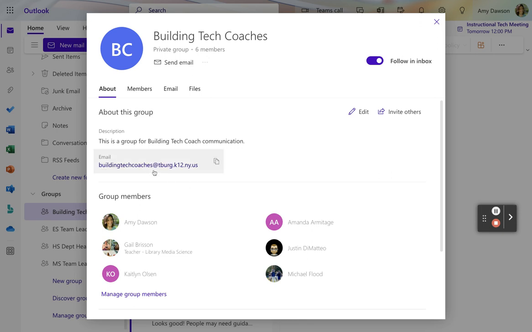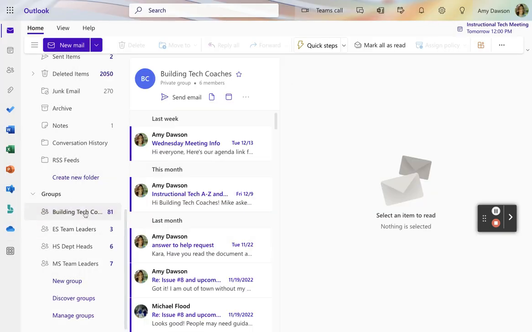Let's suppose that a team makes a grade 6 team. And then another member makes a grade 6 team. You can't have two of the same. It'll give you a different choice for an email, and then you'd have too much to manage. So talk to each other. You don't have to set it so that you're following it in the inbox, but I would like to. And then you can go down here and find all your emails for that group over time. So it's kind of fun.